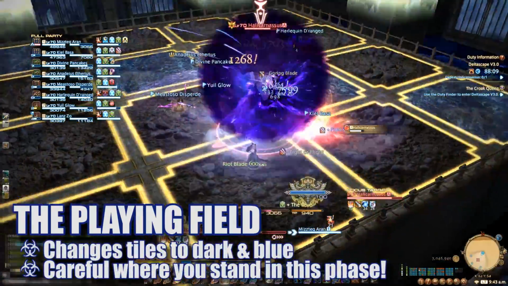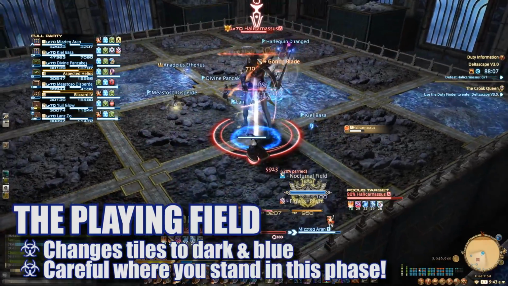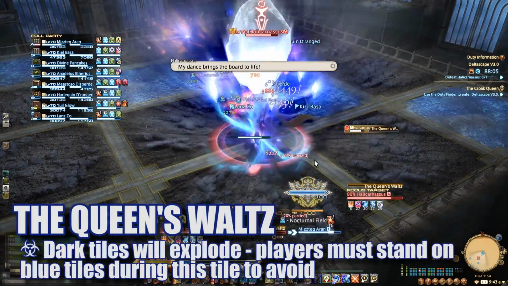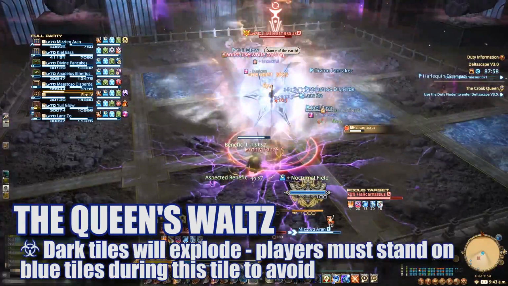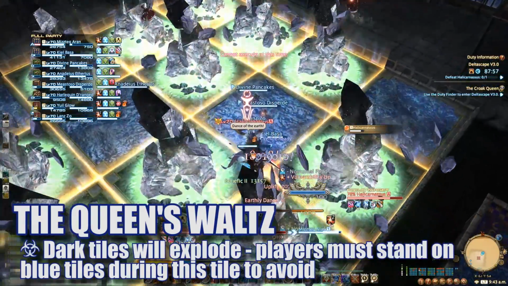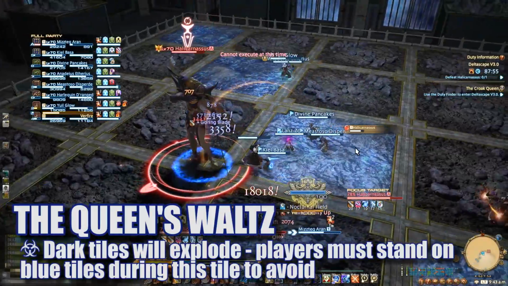Panel Swap will change the floor to dark tiles and blue tiles. In this phase, Queen's Waltz will do moderate raid-wide AoE damage and cause all of the dark tiles to explode, dealing damage and debuffing players standing on them. To avoid this, make sure you're standing on the blue tiles.